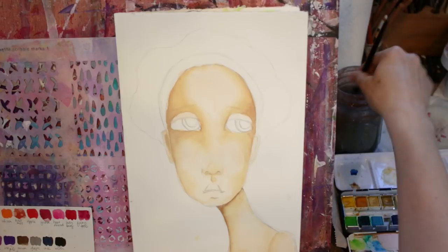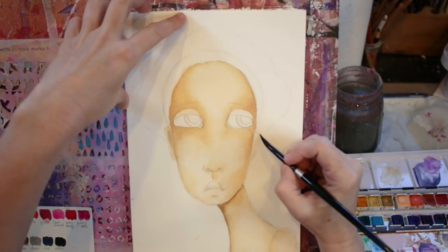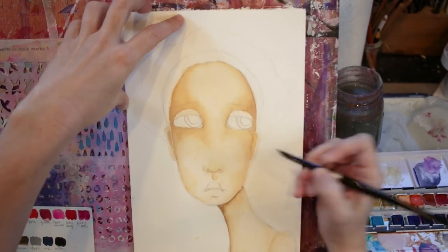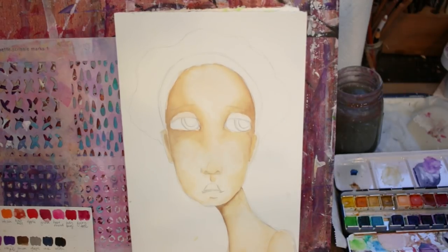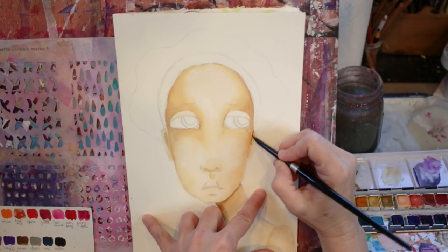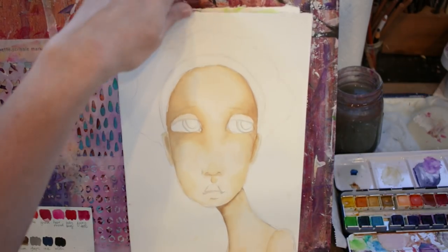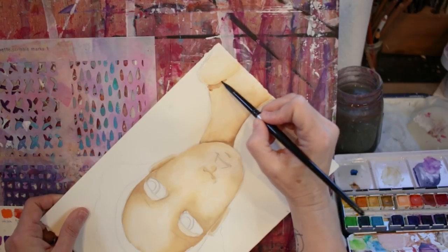I'm not surprised. Sometimes I just don't even paint ears on because I know I will totally leave them out. Just a smidge of this in here too. Cool beans. I'm really loving this color on here.